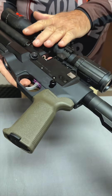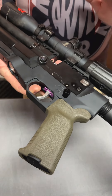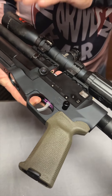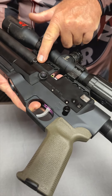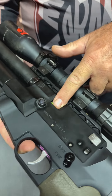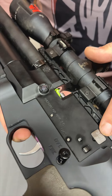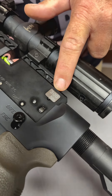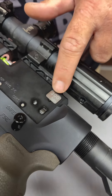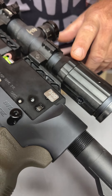All our guns are designed to be caliber interchangeable now — they always were, but we've streamlined the process. It's a screw-in barrel system, completely interchangeable among calibers. We have a bolt that needs to be changed for caliber and a chamber insert. We now have a caliber badge on here, and when you change your caliber you just pluck that little guy off — it's held there magnetically — put the new one on, and now you know what caliber you've got on your gun.